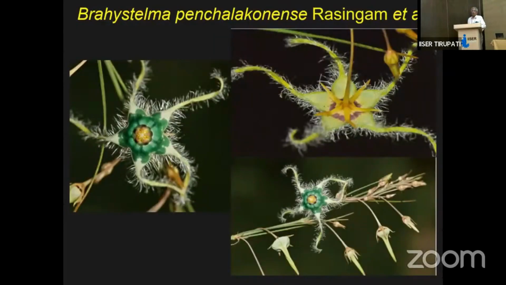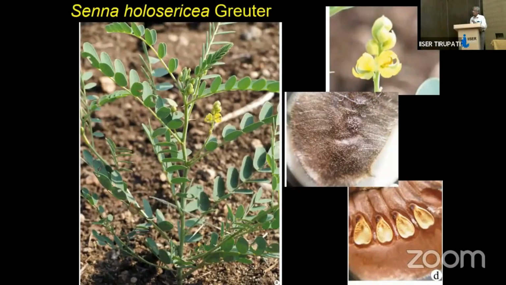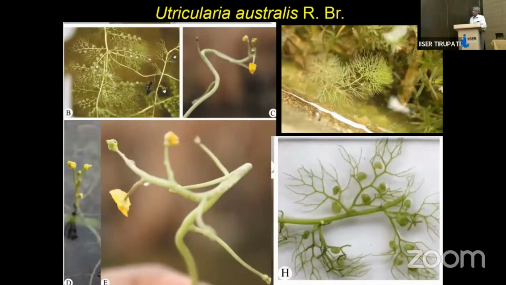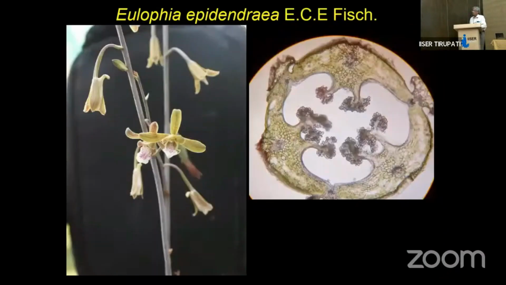This is Rincotia ravi, named after one of our students, professor. This is Brachystegia penchalaconense. Remember, when I asked the student, where are these plants? Only 2 plants are found. They have described only flowers and no fruits. Very rare. You can't find Brachystegia, it is very difficult to find because it looks like a grass. Only when it is flowering, you can identify. Prasad has described almost 10 new species in the last 10 years. That is the beauty of this particular plant. We brought out a book also, Brachystegia. This is Sennahola sericea, which we recorded for the first time from this Eastern Ghats.